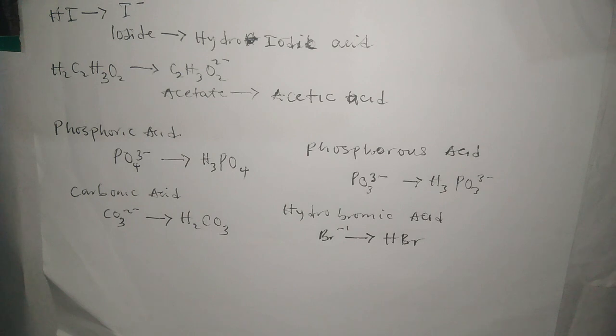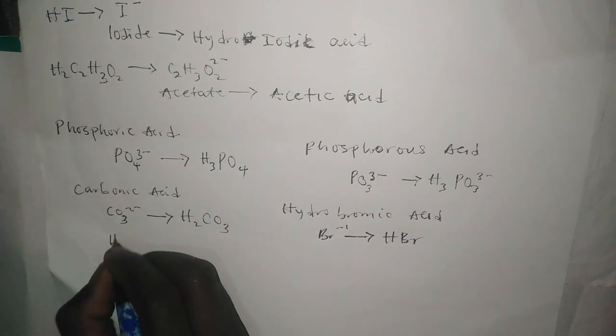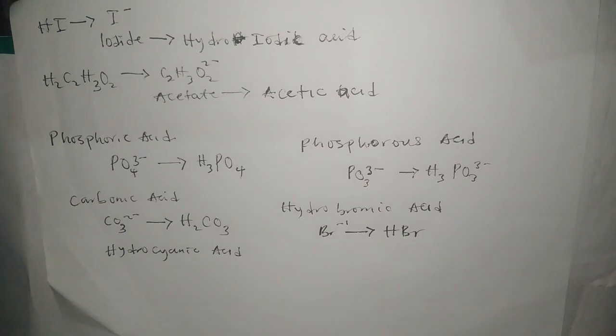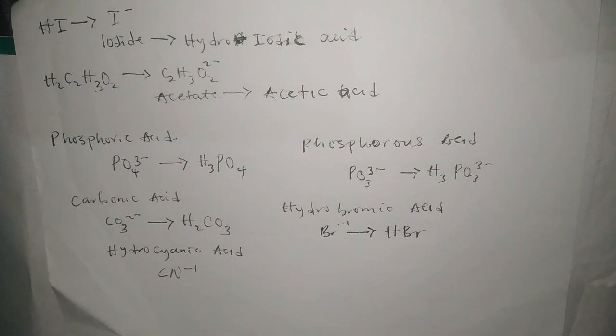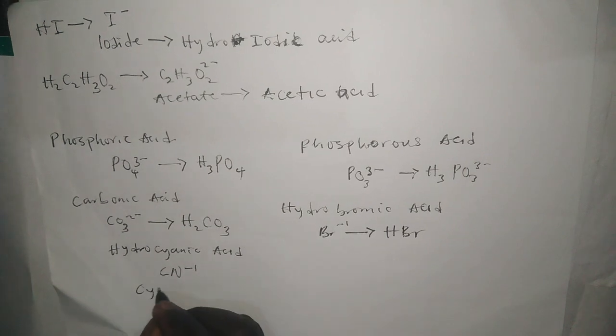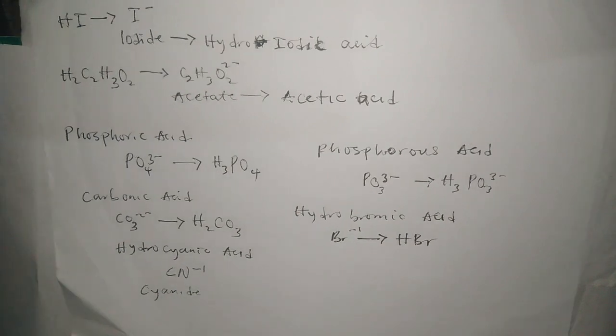So there are some few cases where you have hydro and yet it's not a monoatomic ion. A good example is a question like hydrocyanic acid. We identify the polyatomic ion involved because cyanic is not a monoatomic ion. We have CN-. Now the name is cyanide. It ends with IDE. So this particular polyatomic ion has the name cyanide ending with IDE. So it still obeys the rules.